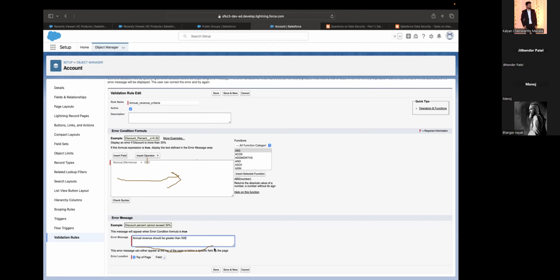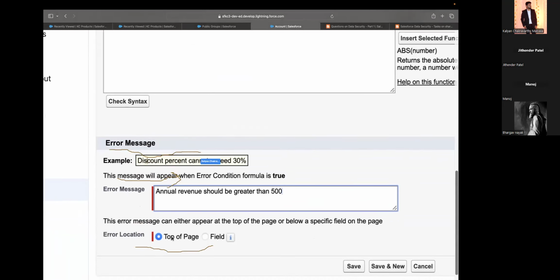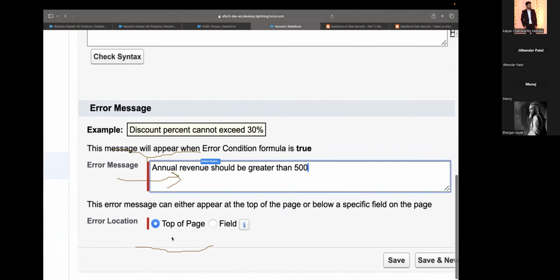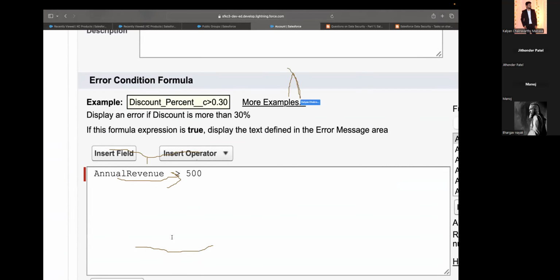Because, read this line, zoom it, little expand. Display an error if discount is more than 30%. If this formula expression is true, display the text in the error message area.